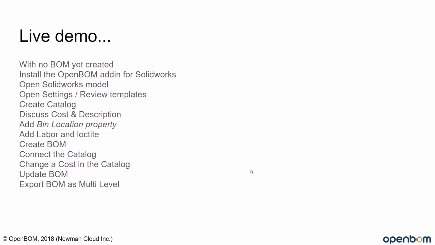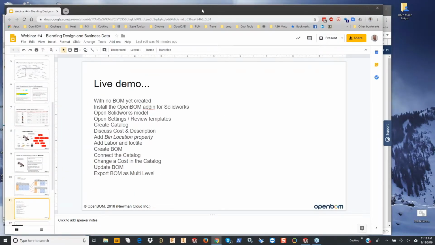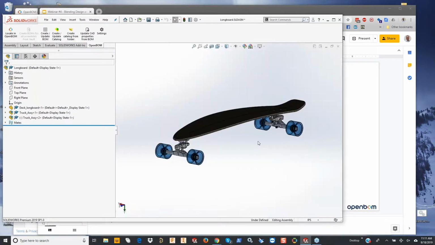We're 11 minutes in. I'd like to jump into a live demo and take you through that discussion that we just had on the skateboard. So in this example, I'm going to jump into a SolidWorks model. This is a SolidWorks educational design, right out of the SolidWorks inventory of models.